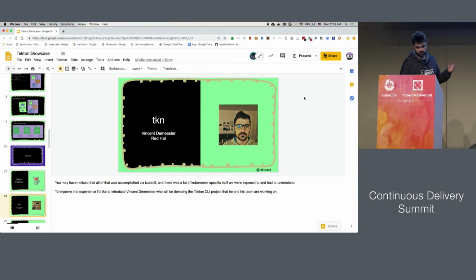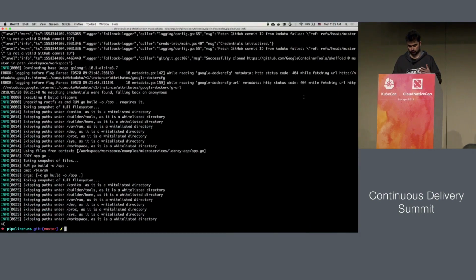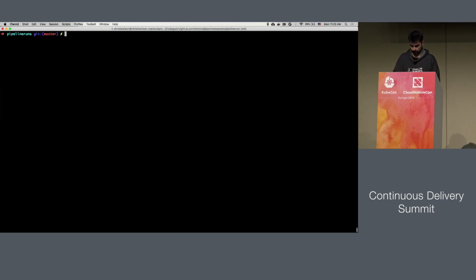I work at Red Hat on the CLI project on Tekton, and for the past month on the CLI. And I'm going to show you the CLI. So the CLI is here to provide you a command line that is focused on the pipeline objects. And so you can use it without any prior knowledge of the actual kube command and the YAML. So please bear in mind that the project is about 1 month old, so the feature set is currently quite small, but we are going to add more and more in the coming months.